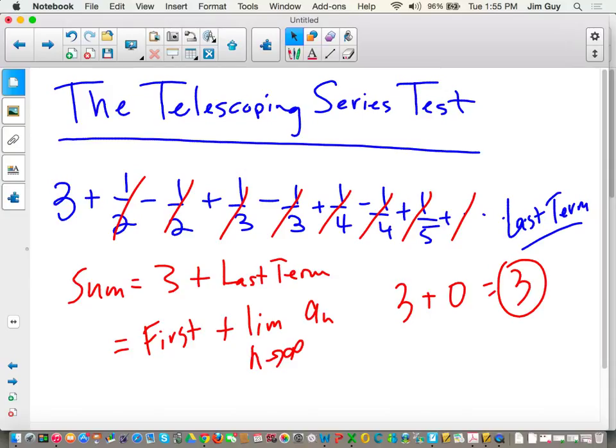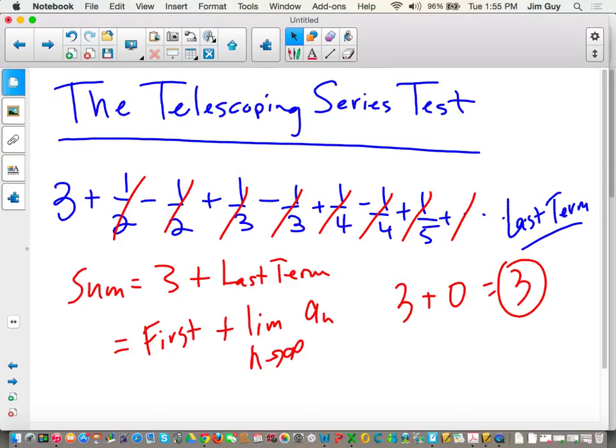Here's a great example. I think this is on the homework. Here it is over here: 1 over k plus 1 minus 1 over k plus 2. So you plug in 1 and you get 1/6. And people are like, I don't get it, I don't see it. Well, don't plug it all in. Look at each term. This is the first term, this is the second term, this is the third term. And then when you look at that, you can realize they're going to cancel out. I can see where it's going.